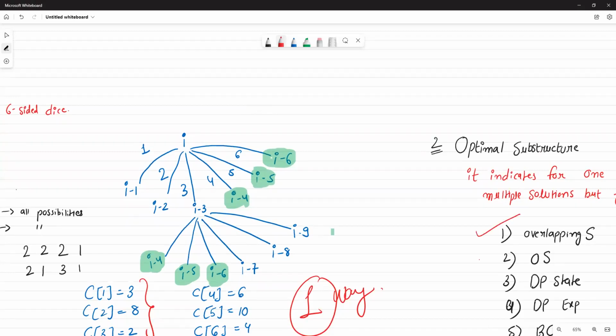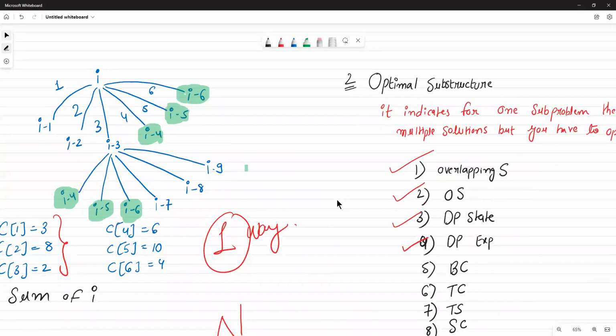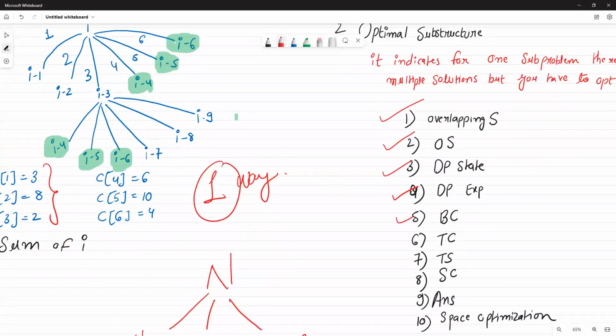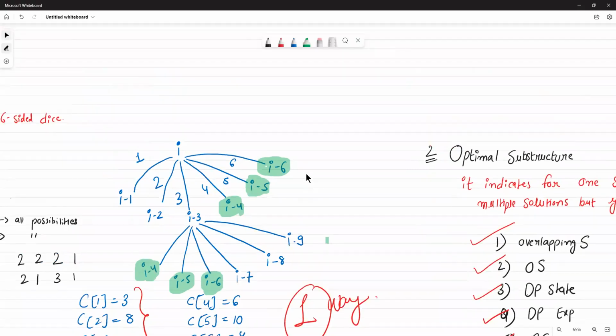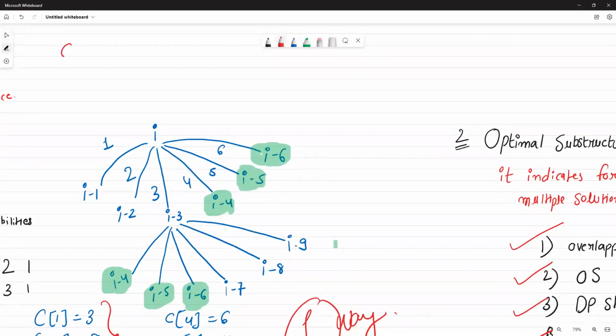Overlapping subproblem, optimal substructure, DP state, DP expression, base condition, time complexity, table space, space complexity, your answer where it belongs to, and space optimization. Okay, got it. And I'll quickly write down the expression, first the DP state and then the DP expression. And the remaining, I guess you guys can take it from there because it's almost the same as the previous problem.